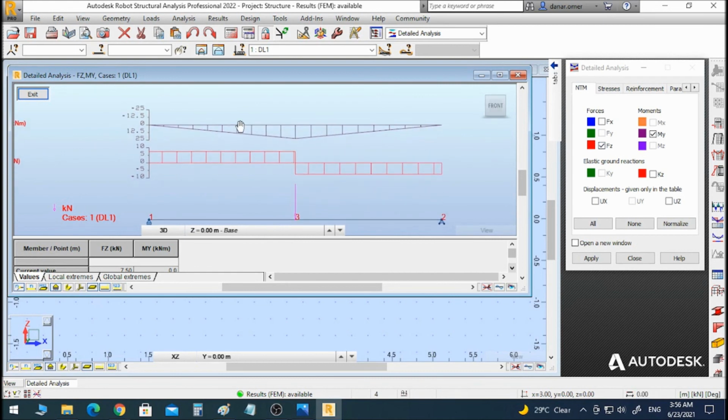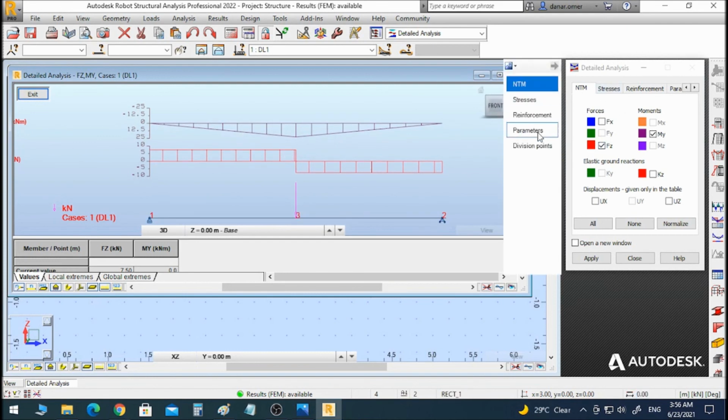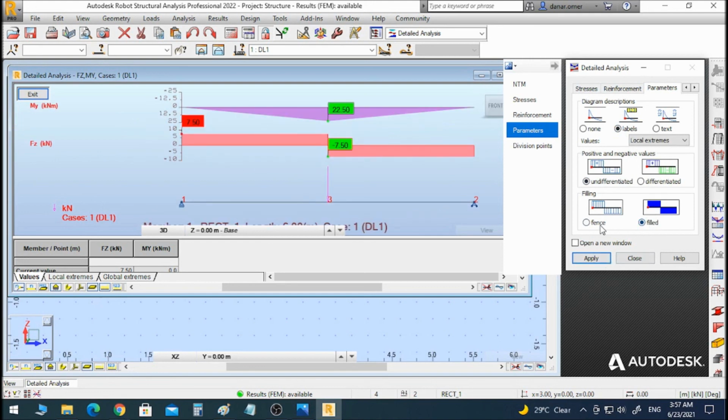We can improve these drawings here. If you click on this part and click on parameter, you can, for example, choose label. You can change this one to be filled like this one, or maybe this one, as you like.